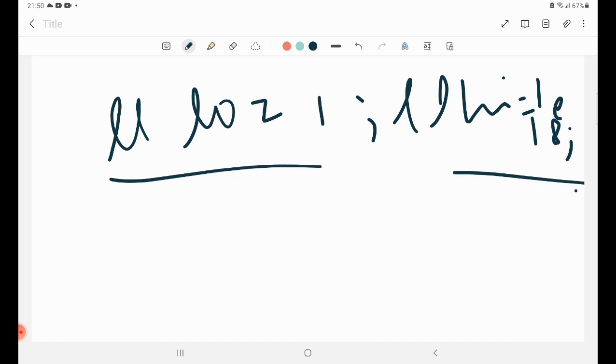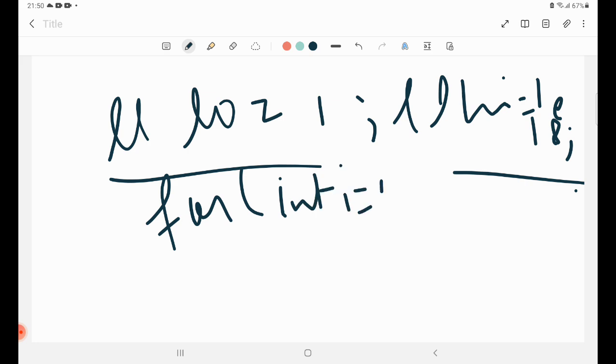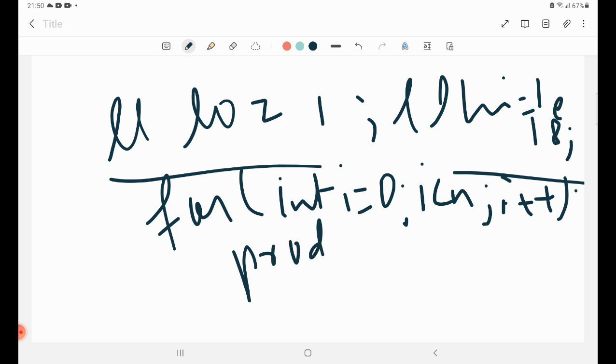You will run a binary search, and for each step you will compute how many products you are able to make. You'll run an O of n loop: for int i equal to 0, i less than n, i plus plus, and you will do products plus equal to mid divided by a of i, if the times are in some array a.